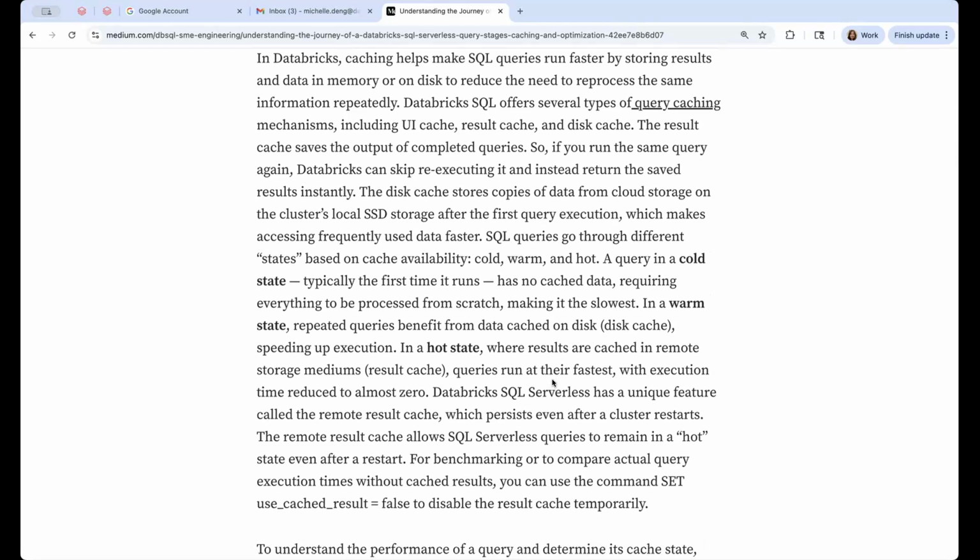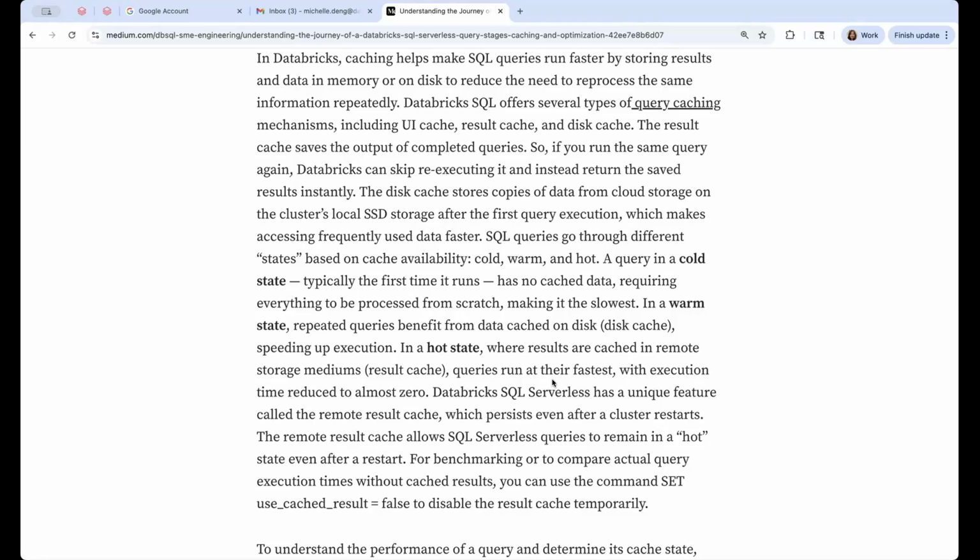The result cache includes both local and remote result caches, storing query results in memory or remote storage mediums. The local cache is cleared on cluster stop or restart, but the remote result cache is a SQL Serverless specific feature and can persist even after restarts.